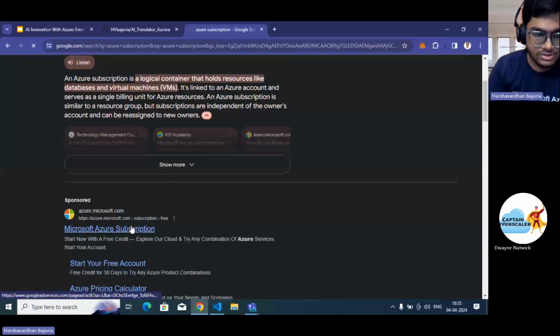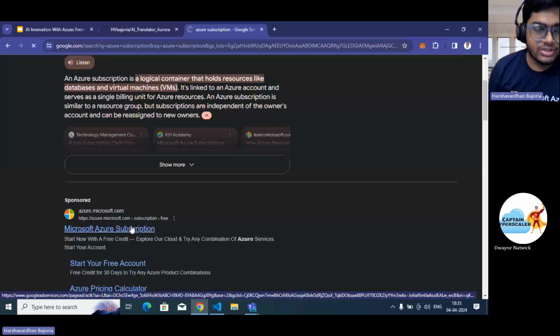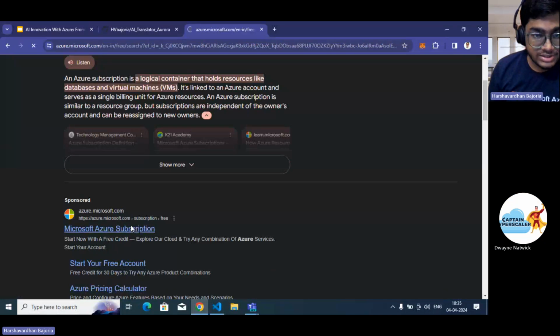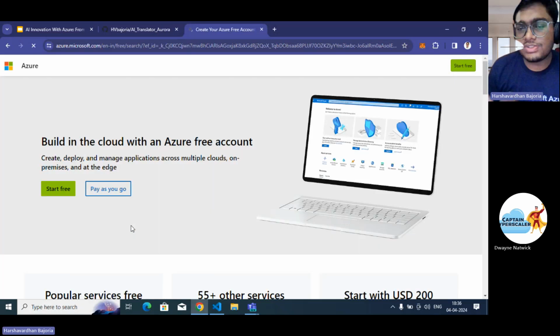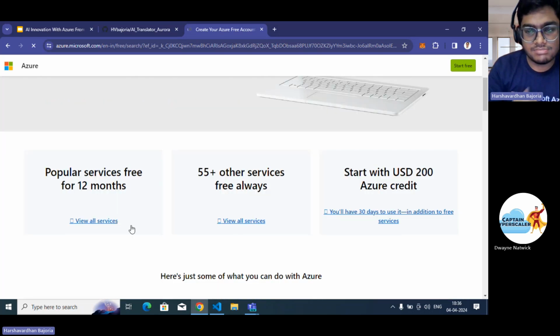If you're a student, you can avail $100 free credits, and the link is mentioned in the PPT itself. Once you've got this subscription or started your free service, you'll get around $200 of Azure credit, which you can use to try things out, understand how it can be useful for you, and then maybe enroll your credit card and actually use them. So this is the first and most important thing that you need for the session today, an active Azure subscription.